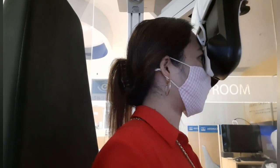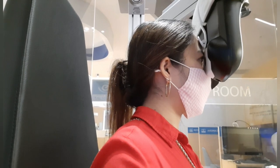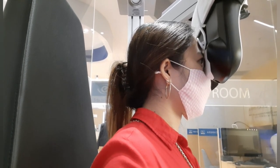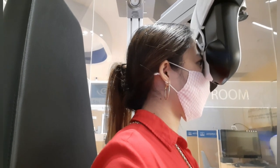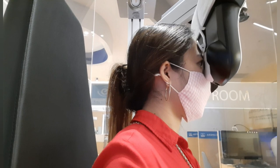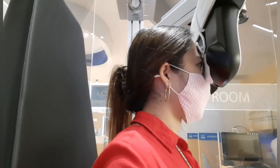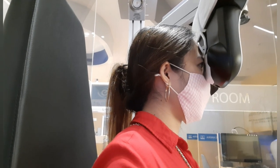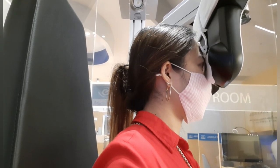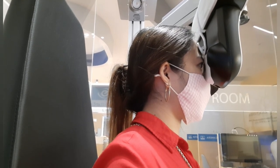Okay, take a look at this chart. You see the little black dots? Yes. Okay. Let me know which lens makes the dots look a bit clearer to you. This is 1. This is 2. Try once more. Can you try 1 first again? Okay. 1. And 2. For this, I prefer 2.